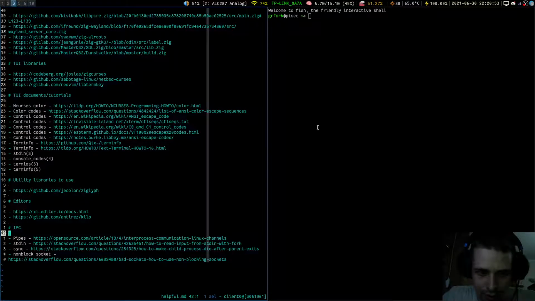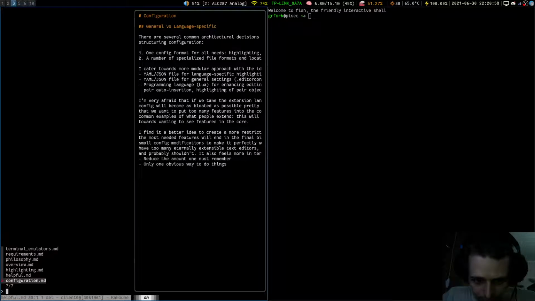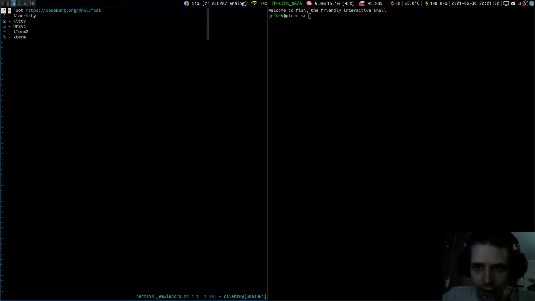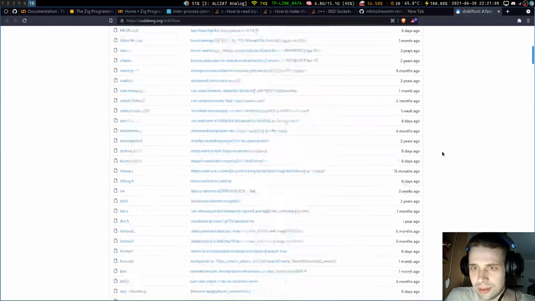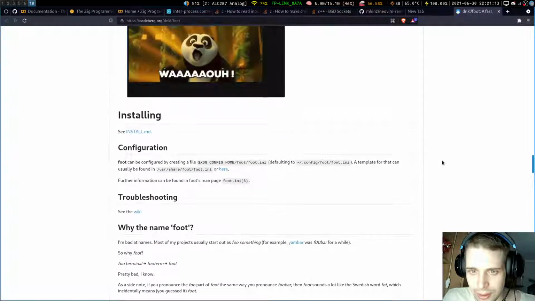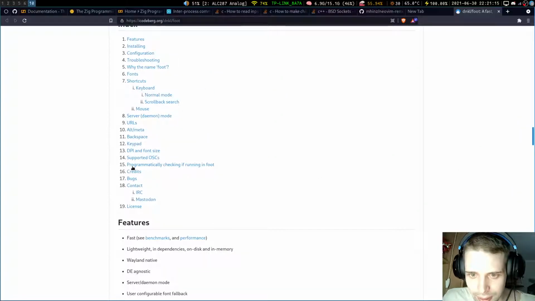For example, about foot, in the previous stream I got some links. I have saved them, yeah, here. This is the foot terminal, it is not a program, it is like a terminal itself. It also uses client-server architecture, and here they describe server daemon mode.